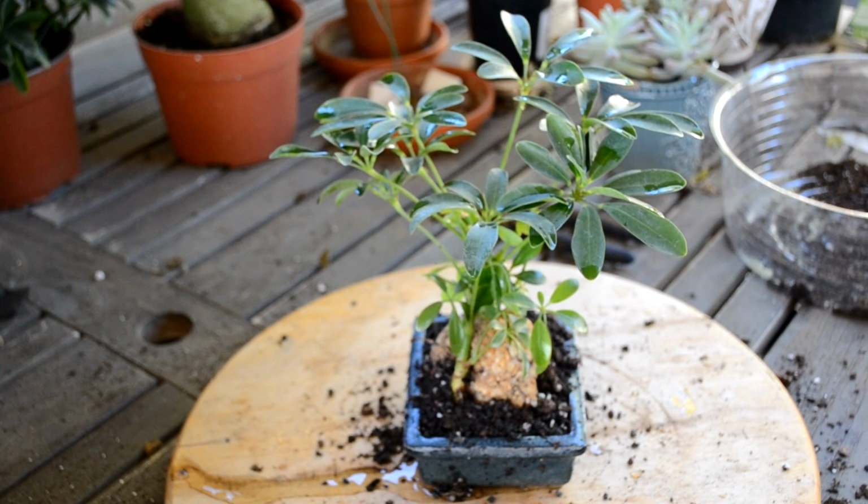I just want some foliage to grow out, and I especially want the... Oh, actually, you know what? Come to think of it, I might trim a little bit just to relieve the plant of the stress of being transplanted, but I'll let you know. And let's take a closer look at what we've got. And I think we're done for now.